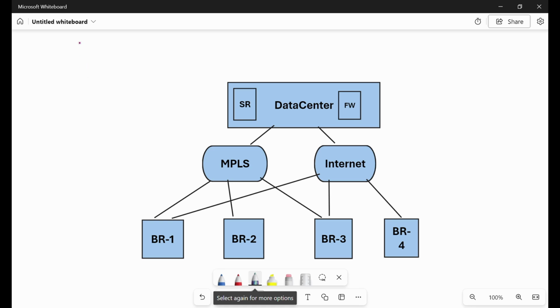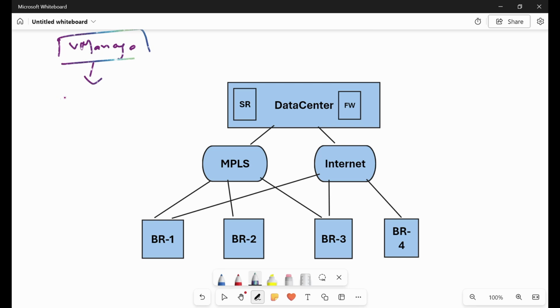So how is SD-WAN solving the problem? We have vManage in SD-WAN. This vManage will be working as a centralized management system, so that it will monitor the complete environment, the complete network.